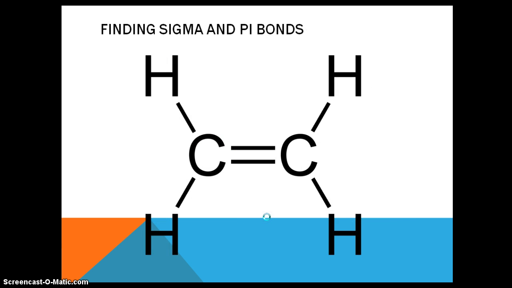So let's take a look at this compound, and this is a structure we'll practice drawing on Monday. If I wanted to identify sigma and pi bonds, every single single bond here between the hydrogens and the carbon will be sigma bonds. And then here in the middle I have a double bond. A double bond has 1 sigma overlap and then 1 pi overlap. So anything that's single is sigma, anything that's double or triple will have 1 sigma and the rest will be pi's.